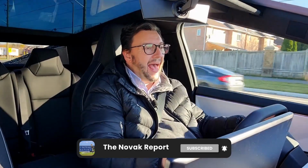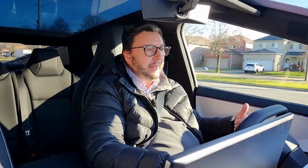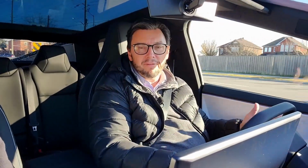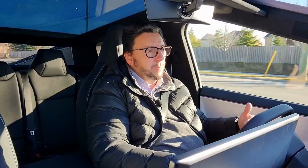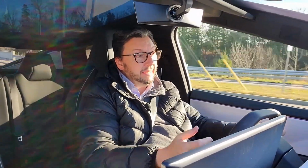There really is a wide chasm between popular opinion on this Cybertruck. Certainly you go online and there doesn't seem to be much of a middle ground. You either just love it or you hate it. There are those who are oddball fascinated with it, and I suppose they fall somewhere in between. But it seems that there really is no middle ground. Yet having said that, I think that's where I find myself.